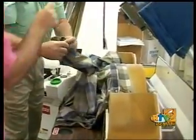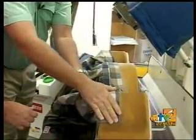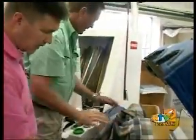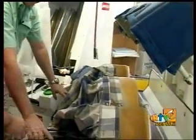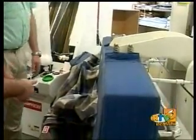And what are the little hoses hanging out? Is that extra water? That is extra water so that if they get too dry, we have to have moisture for them to press nicely. So we got them all laid down there. So that is wet, folks, just in case you wanted to know. We're just gonna hit these two buttons and close the head. And then it's gonna stay down for about 25 seconds.